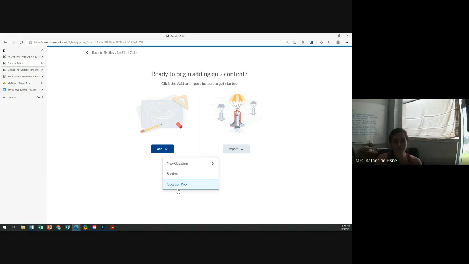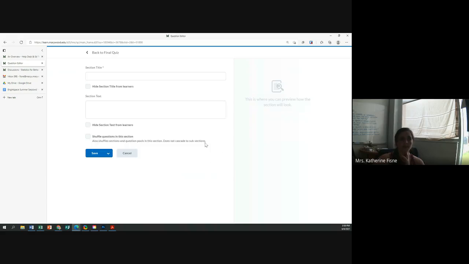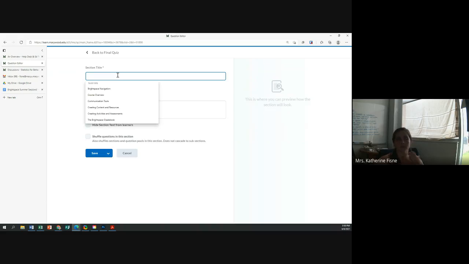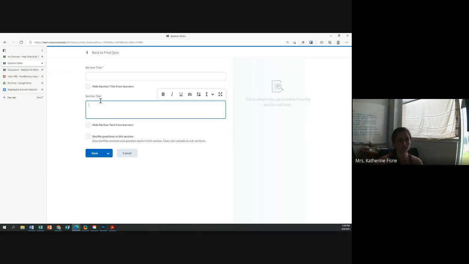If you did the Brightspace Basics for Instructors course and you were talking to your peers and you're like, I didn't get that question, that's because I did use question pools there. There is also a way to create sections. So if you wanted to shuffle the questions within a specific section, you could do that. That helps promote academic integrity while they're online, whichever you need.